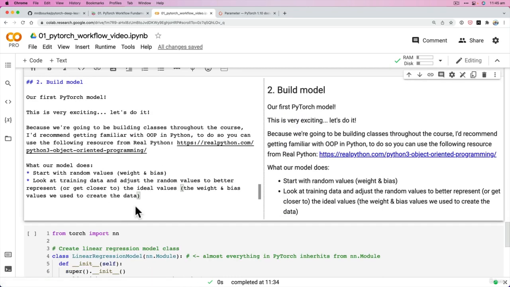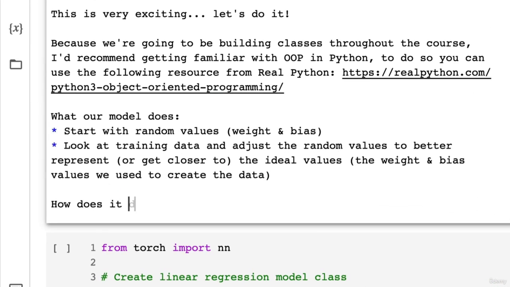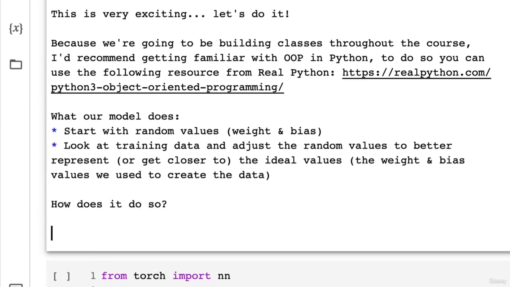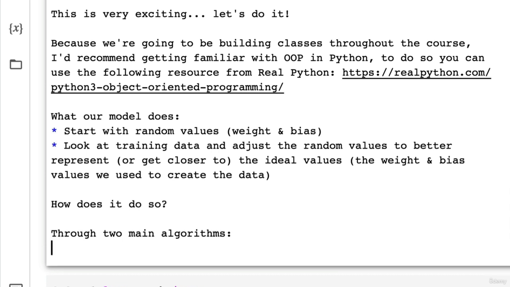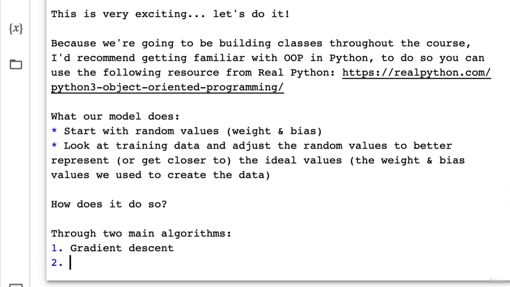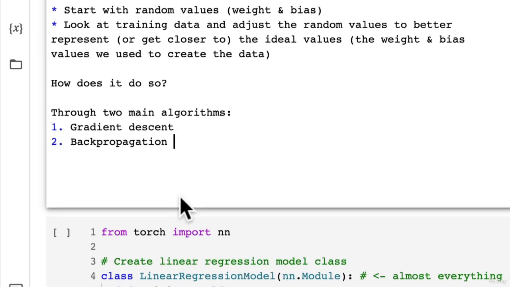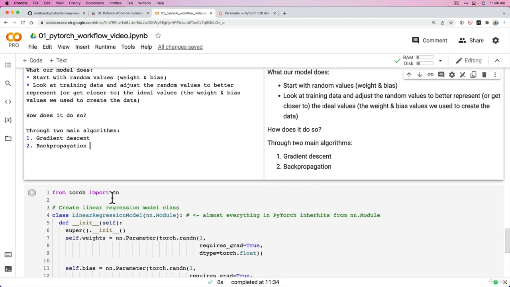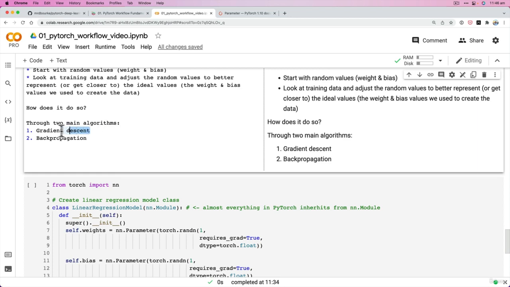Now, how does it do so? Through two main algorithms. One is gradient descent, and two is backpropagation. I'm going to leave it here for the time being, but we're going to continue talking about this.